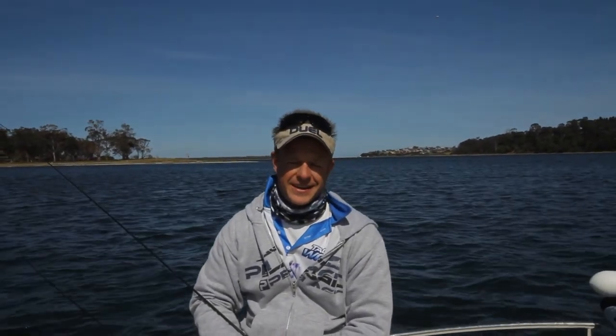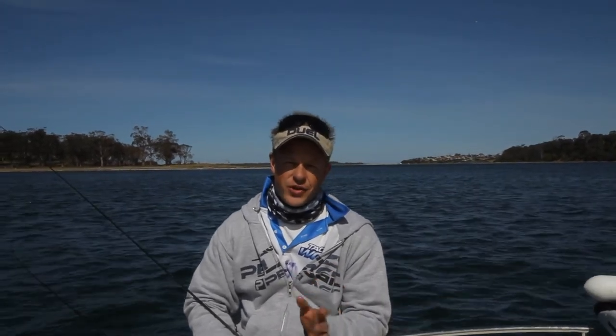It's a good thing about fishing an estuary like Lake Tyers here in Gippsland. Well, the day has drawn to an end. Time to drive back to Melbourne. I hope you've enjoyed it.